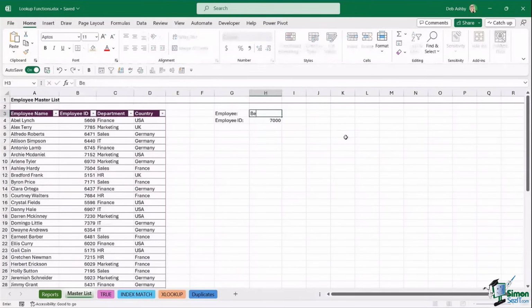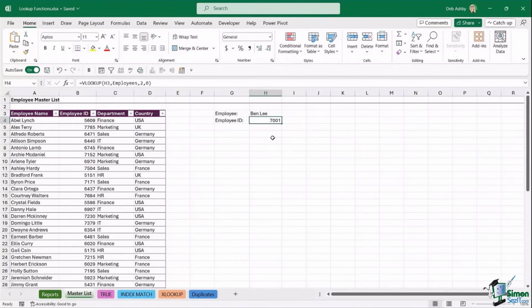So now if I was to go up here and type in Ben Lee and hit enter, the formula is still going to work and everything updates. Okay, so working with tables with your VLOOKUPs, with your lookup functions, is always going to be beneficial. It just makes things a lot easier for you.